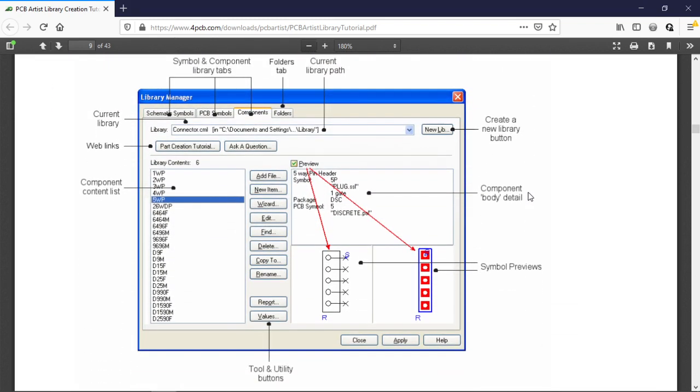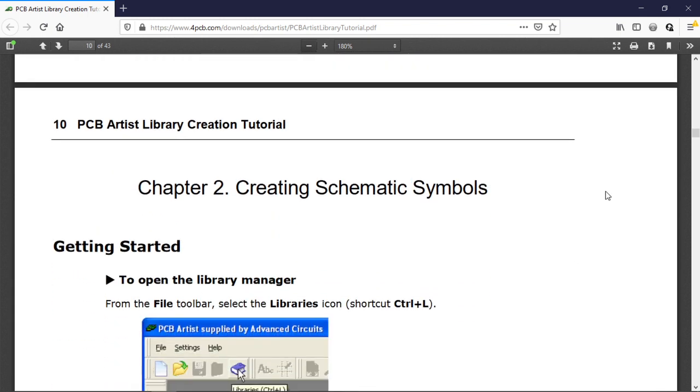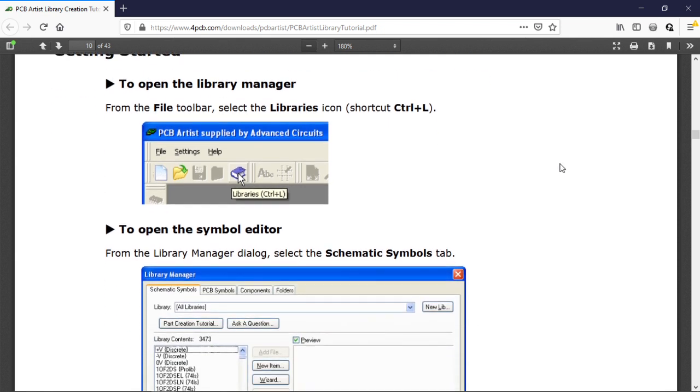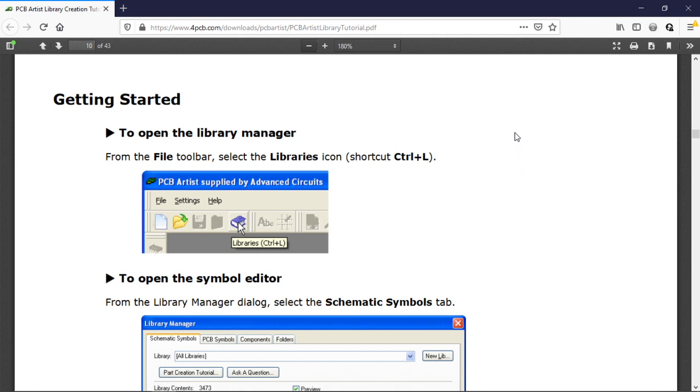Here they're talking about the library manager, and we'll talk about that in a minute. So here's chapter 2, and this is to go in and create a schematic symbol. So this is where we want to start. I'm going to leave this document here and go into PCB Artist and go from there.